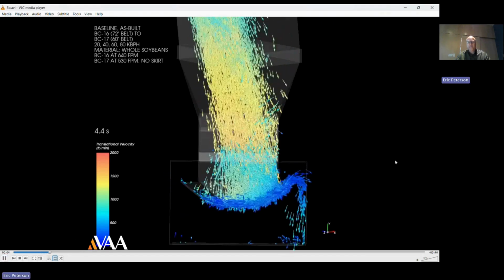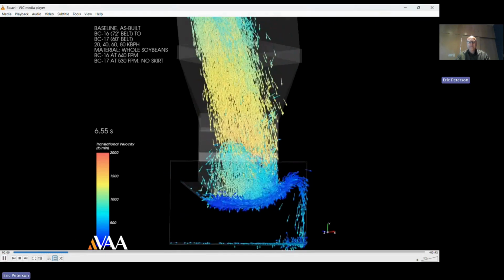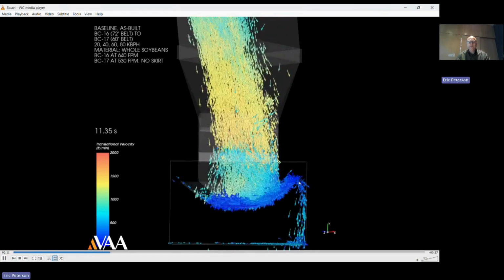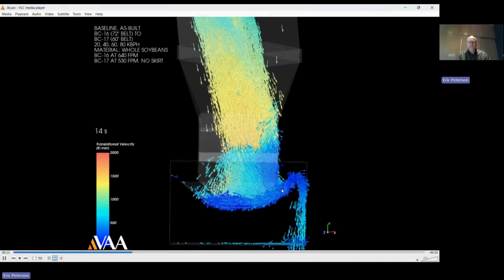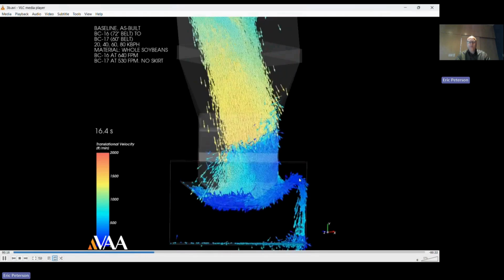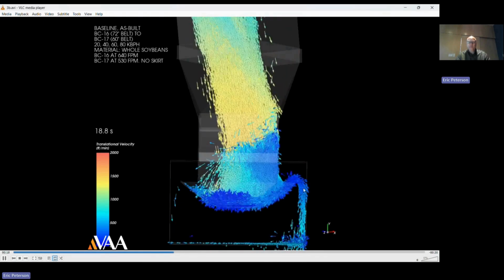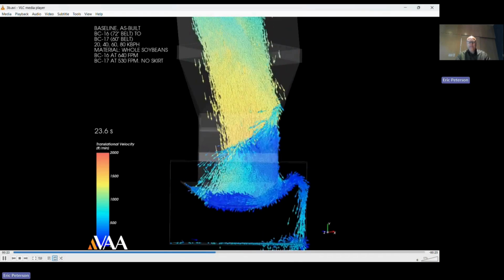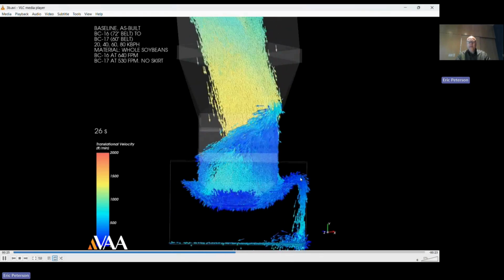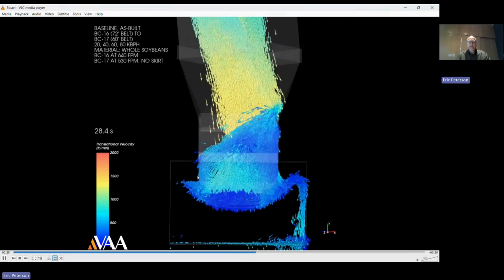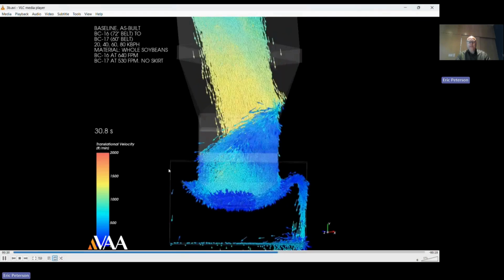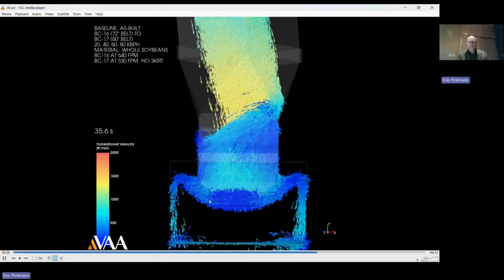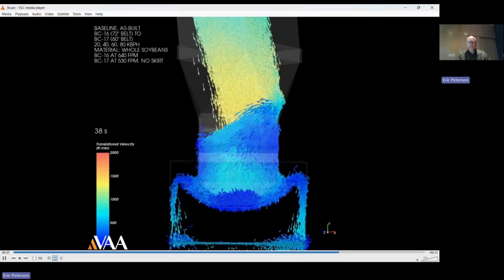And again, the skirt board is turned off so we can see the behavior. At 20,000 bushels an hour, you can see the spillage that's happening, or the amount of force and material that's wanting to get past that skirt board. And it does get past the skirt board in a lot of cases because the skirt is wearing out. Then as we increase to 40 and then 60, we start to get even more spillage. And once we get into 80,000 bushels an hour, we get a lot of spillage on the far side because it fills up that loader more. Now we're having just a lot of spillage through that area.